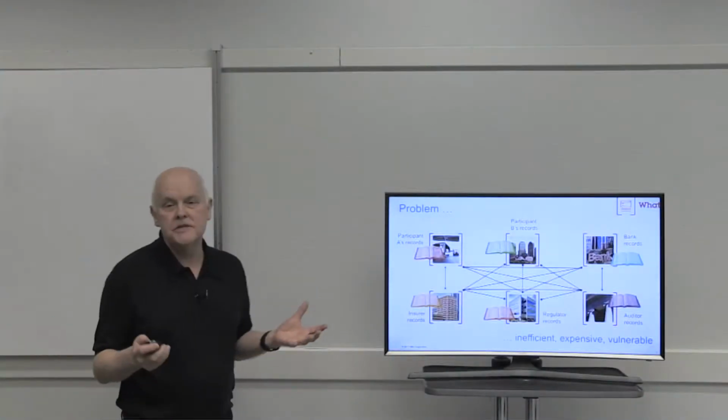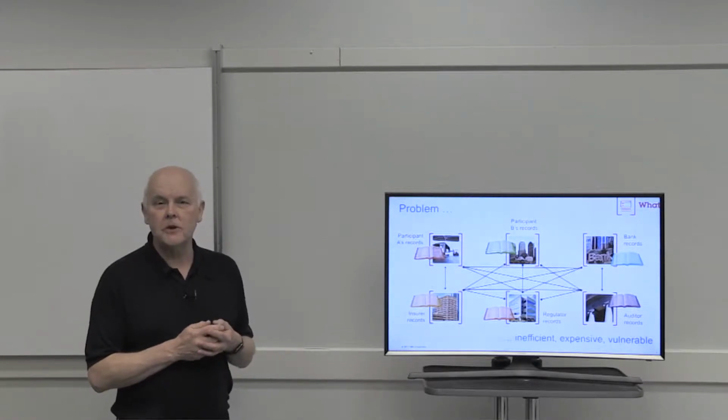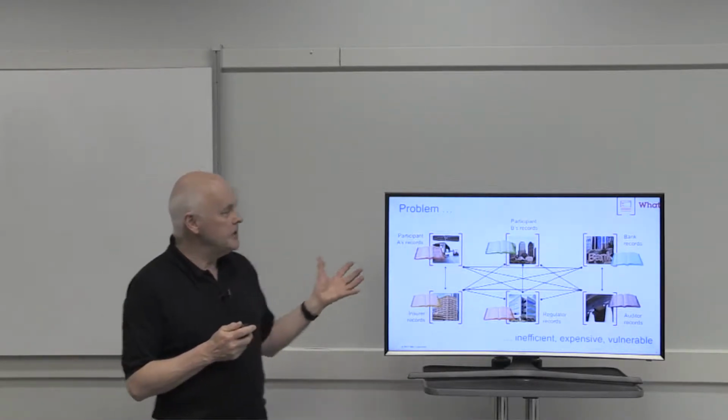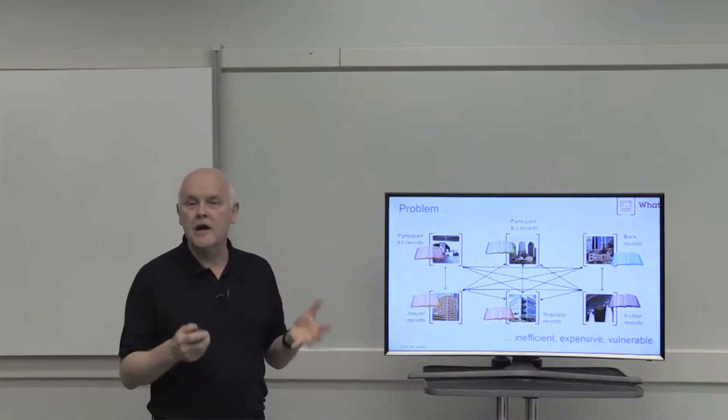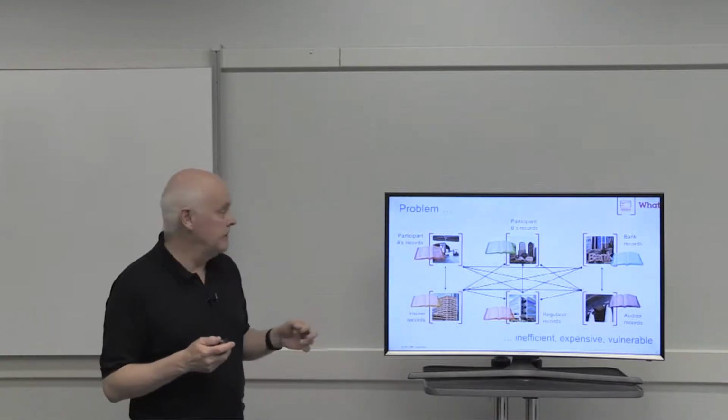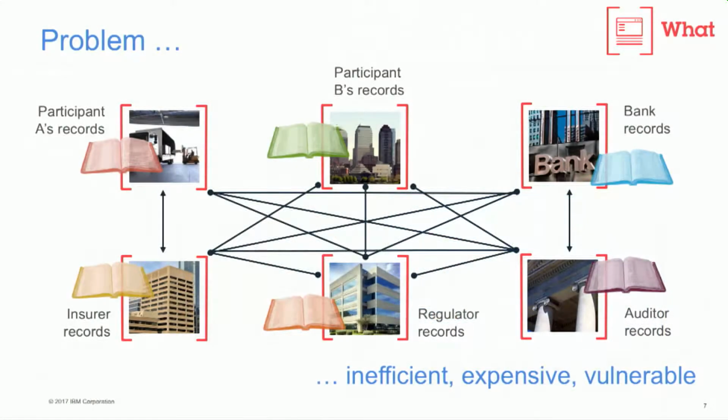So let's step back for a moment and look at how things operate today. Effectively, every member of the business network has their own copy of the ledger. And we're showing this here in different colors around the different members of the business network. And as I mentioned previously, the ledger's updated every time an asset flows into the organization or goes out of the organization. Each member of the business network who's affected updates their ledger.